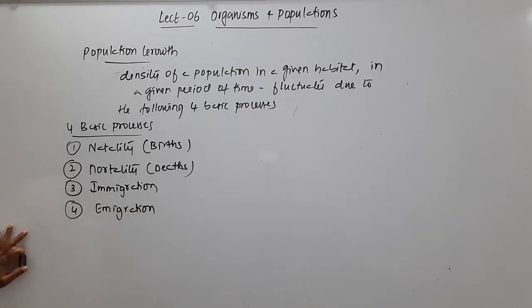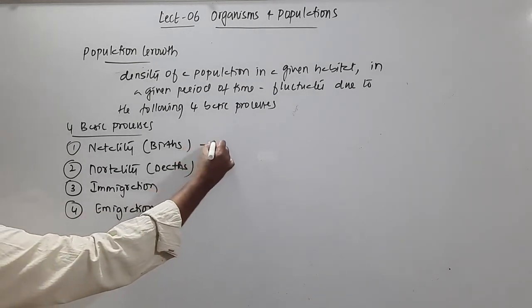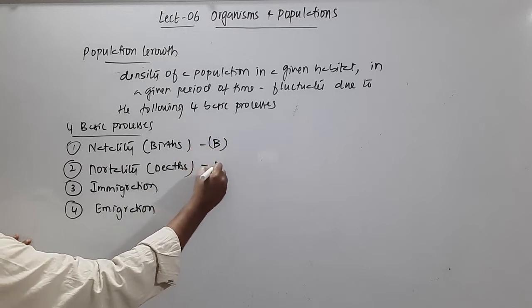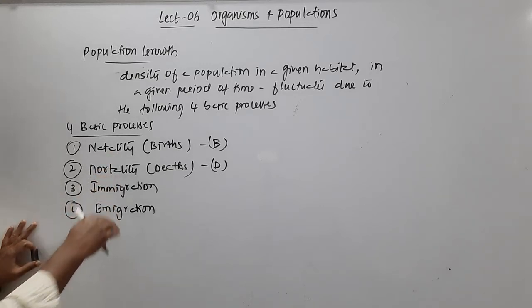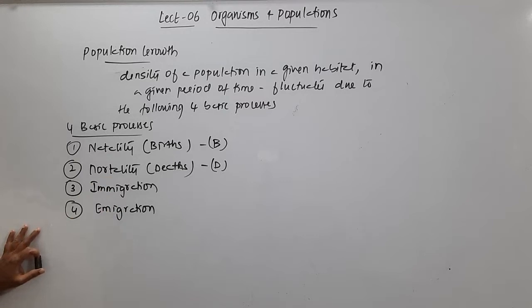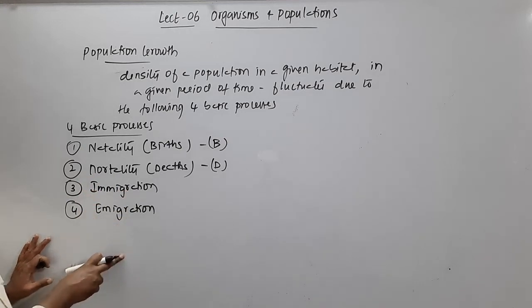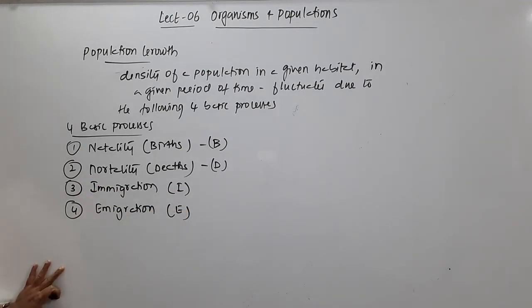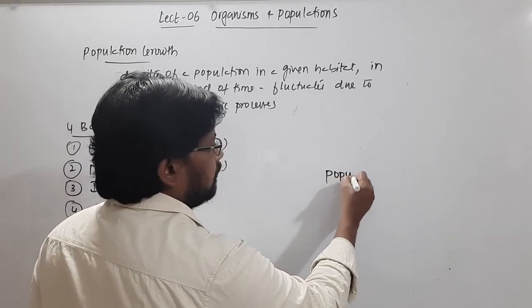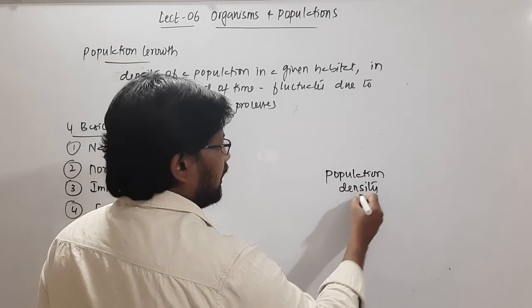Immigration and emigration, right? So for natality, I'm going to take this one as B, the mortality as D, because natality means how many births are taking place in the population and how many deaths are taking place in the population. So if the births and deaths are equal, then irrespective of immigration and emigration, keeping those aside, you can say that the population is in a stable condition, so its population size is not declining or increasing. Later I'll discuss how we can include immigration and emigration. So this I'll take as I, and emigration I'm going to take as E. Now let's look at the population density, that is N.